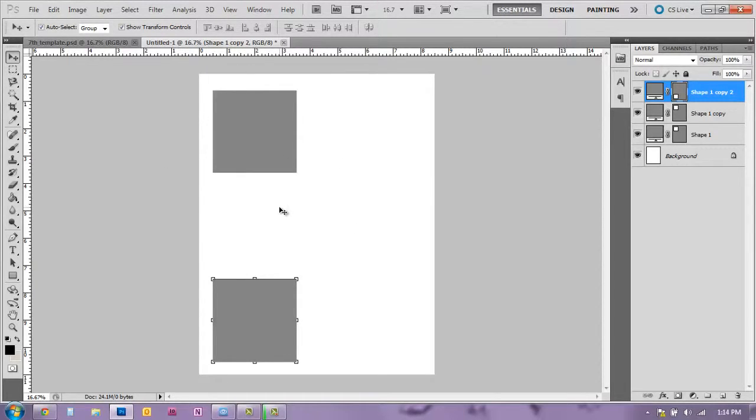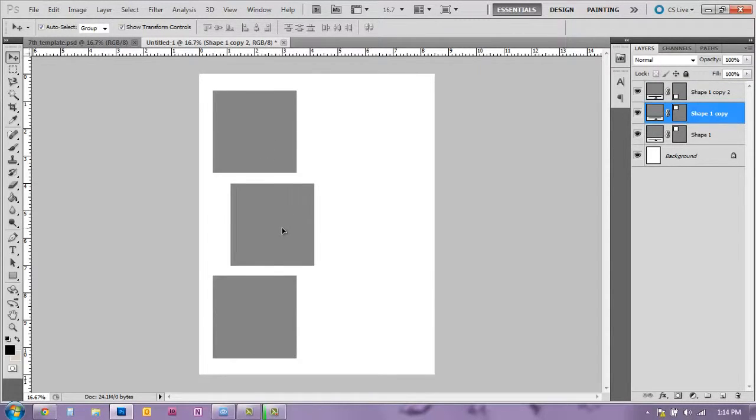This is a term that you'll hear a lot in the graphic design area or in the yearbook world. So I want my white space here to be the same as my white space here. It's not quite the same, so I'm going to use my arrows on my keypad to make them about the same. And then I'm just going to throw my middle square anywhere. It doesn't matter where they are, because we're going to use our alignment tools to make them be perfectly aligned. So I have my top one about where I want it.